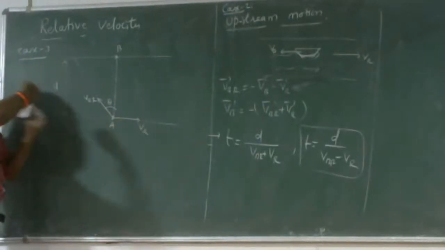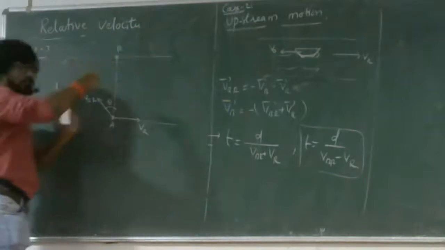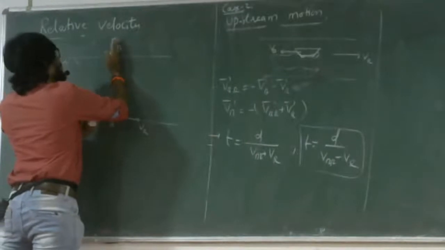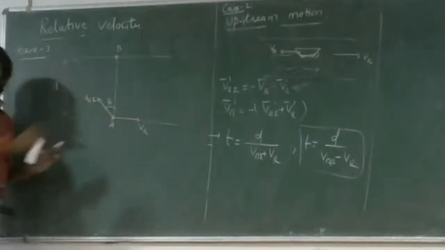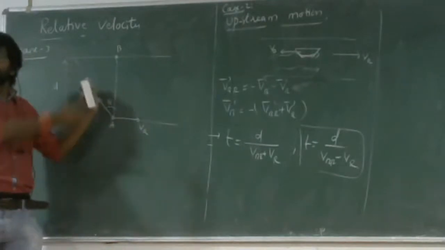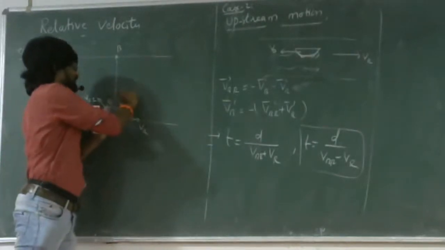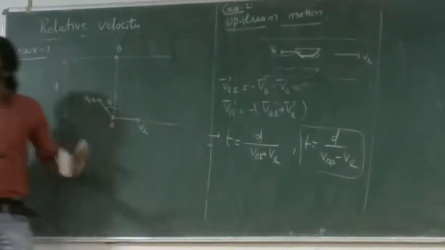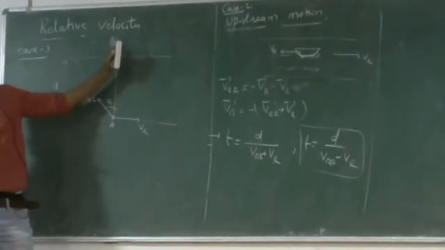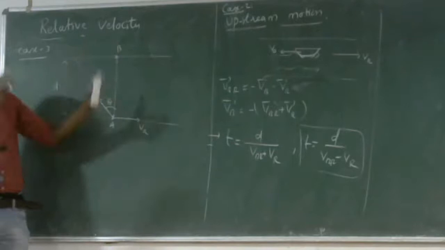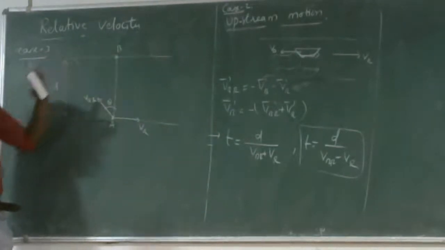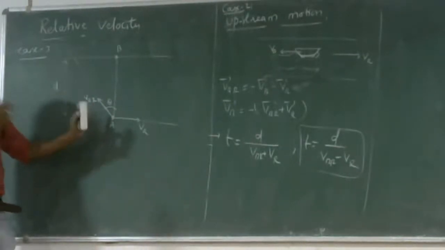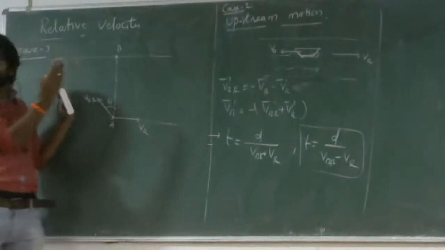The river velocity will be gradually, slowly pulling in its direction. So it will go like this and like this, and finally by the time he reaches, he will reach this point. Whereas if we start in the perpendicular direction to the river, as the river is pulling in this direction, he may reach somewhere here. So that is not the shortest path. This is the shortest path. So to cross the river in the shortest path, the boat has to start its motion at some angle with respect to the vertical.